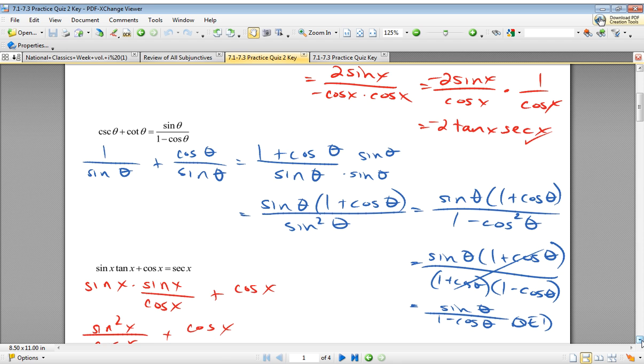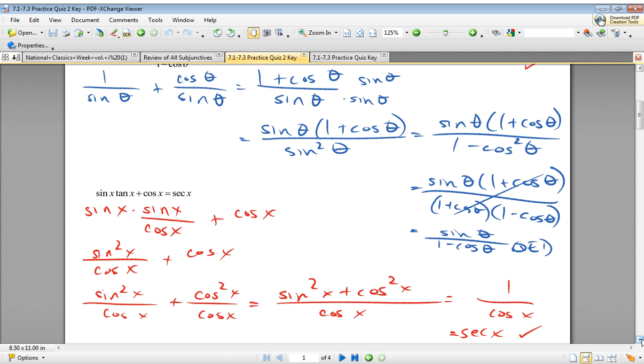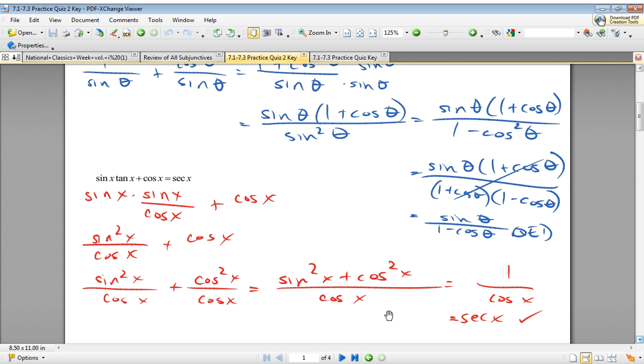The last one in this case is, I think, the easiest. So we have, again, the side with the addition, and we don't want to start with the thing with one term. That would just be ridiculous.